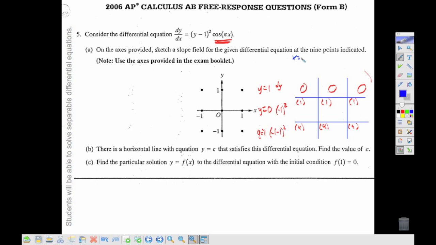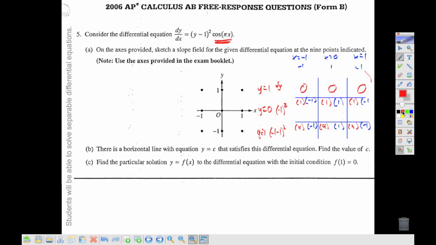If we have x equals -1, x equals 0, and x equals 1, the cosine of each of these, if we look at -1, cosine of negative pi would be a -1, and so each one of these would be -1. Notice I don't have to worry about these zeros again. And if x is 0, the cosine of 0 would be 1. So we multiply by 1 here, multiply by 1 here. And if it's 1, we would have the cosine of pi, and the cosine of pi is -1. So we'd have -1, -1.